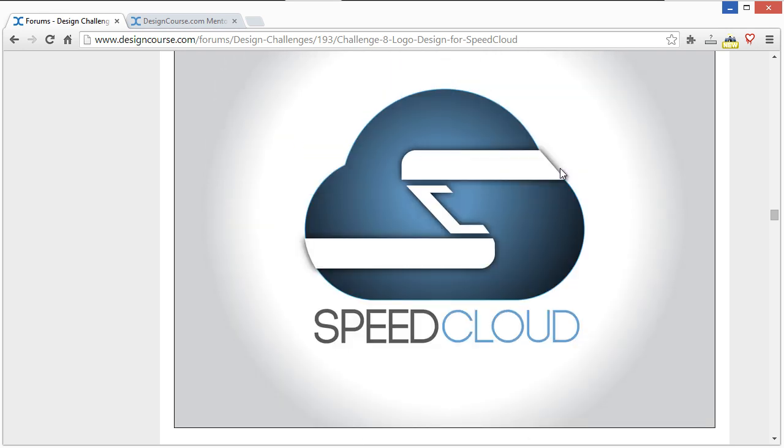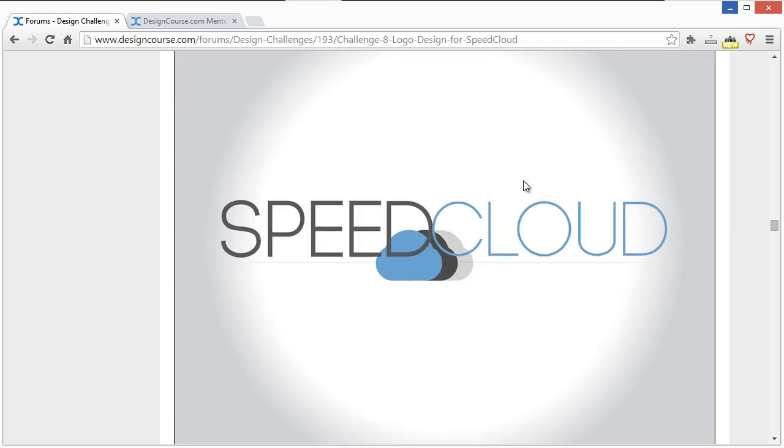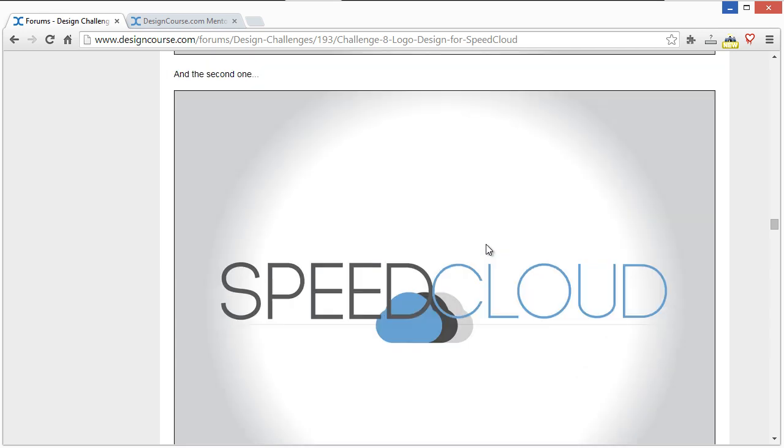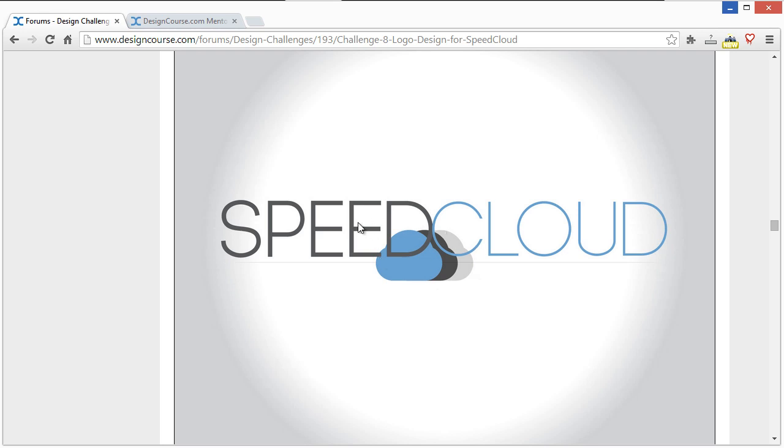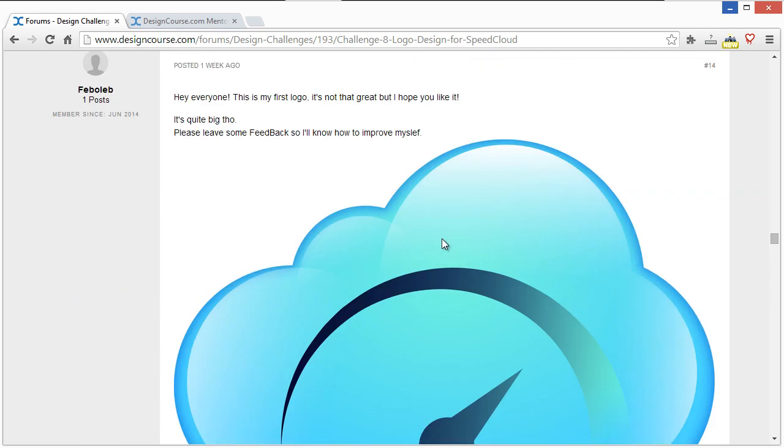So aside from that, you kept the cloud simple, which is definitely a plus, and the type as well. And then secondly, I would not do that. Never try to mix or put in the background of the symbol, and try not to mix the type and the symbol like this, because otherwise you're going to make it difficult to read when it gets at a smaller font size. So try to keep them separate if possible.